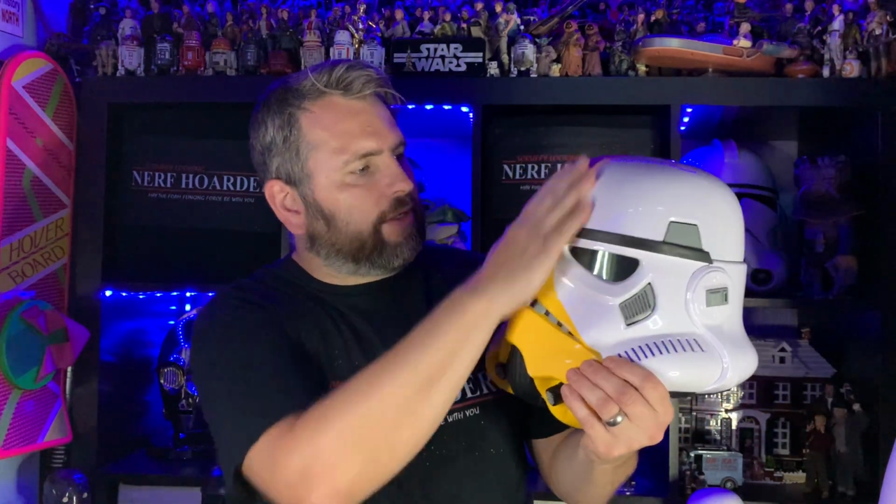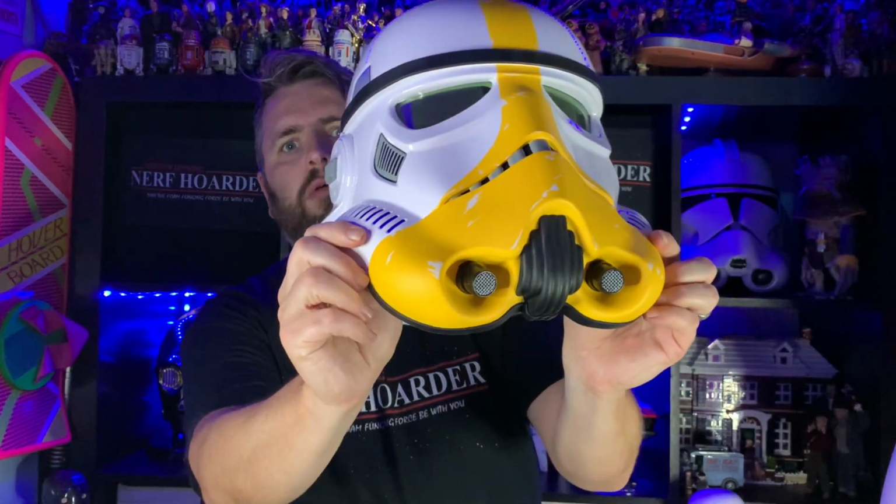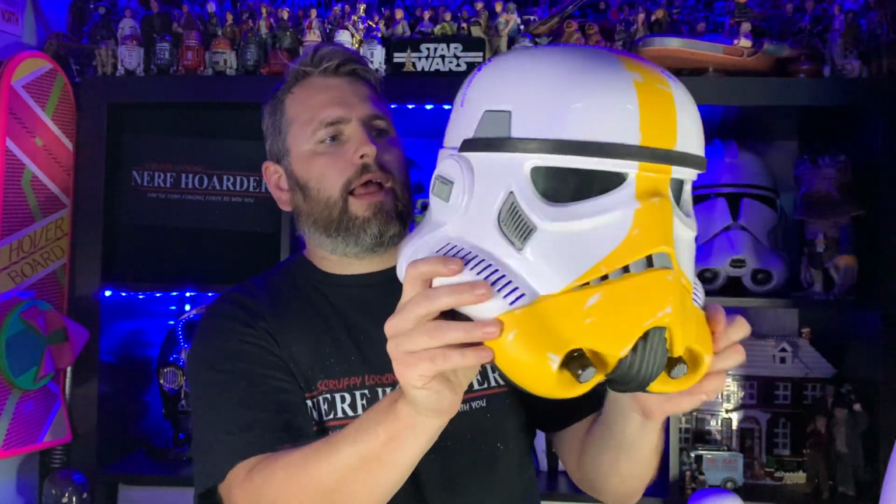Next on the list is the Artillery Stormtrooper helmet from 2023. Now this is the first of 5 Stormtrooper helmets that share the same mold on this list. All the helmets share the same features, so I'll go over them a bit more in detail on this one, and then when we see the future helmets I'll probably brush over them a bit more, because it's exactly the same helmet. The only difference is the paint job. So on this one we've got this nice yellow paint job at the front to match what we saw in the Mandalorian. And the helmet is really nice.